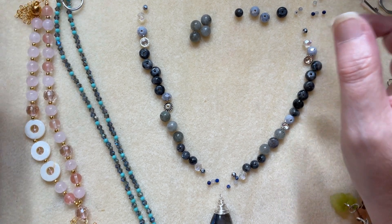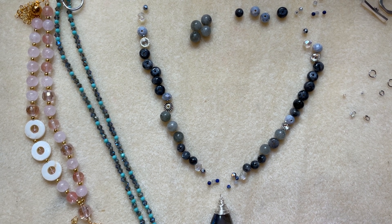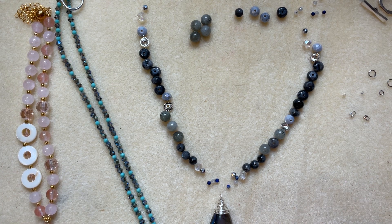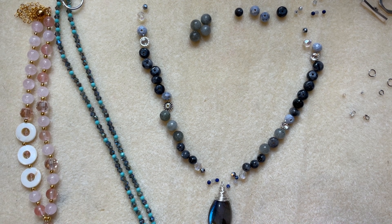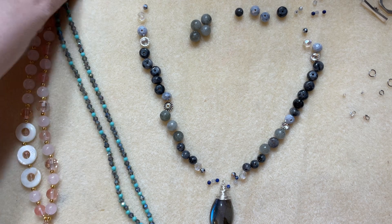I have a couple examples here to show you, and that's what we're going to get into today. I'm working on the remnants of the Bargain Bead Box for September — the Mystic Moonrise. I have a couple more projects still to work on, including a triple strand bracelet, but I want to do a split. I think this is a really cool box for a split because of this insane labradorite pendant — I think it's 30 millimeter — and I already did some cool wire wrapping on it.